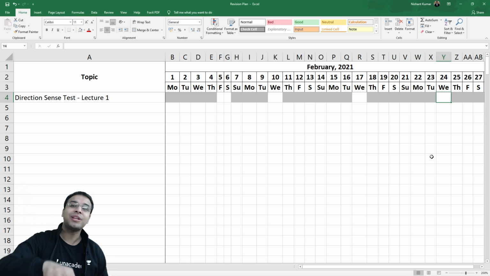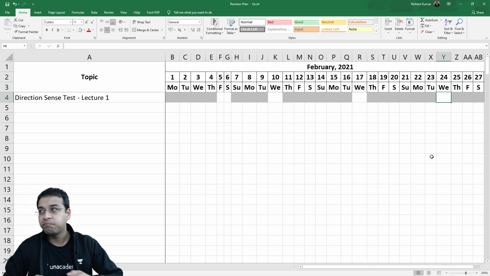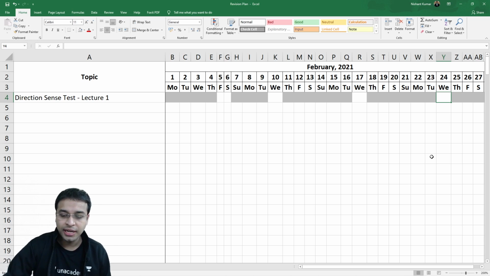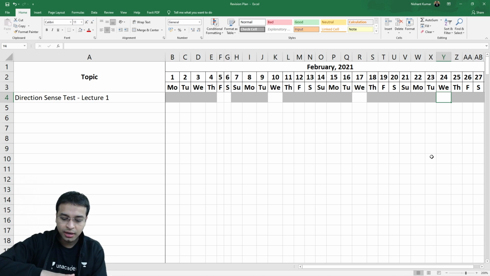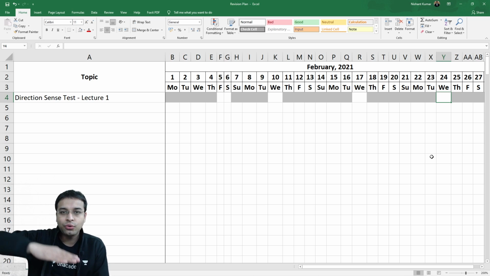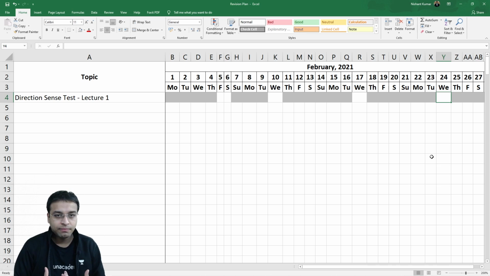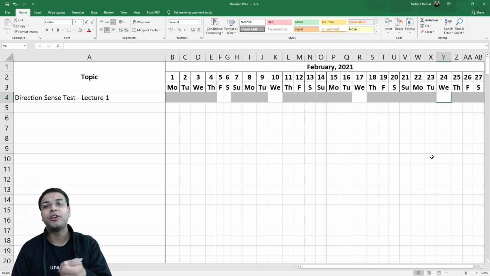Now, the next question that comes to your mind is, if we keep on revising the same thing so many times, then how will we be able to read anything new? Eventually, a time will come when my revision amount is going to go so big, I'll have so much to revise that when will I study anything new? Don't worry about it, because with every subsequent revision, your time will keep on reducing.